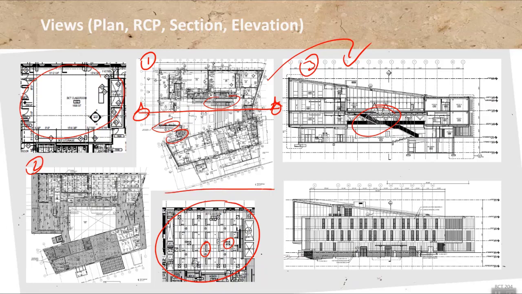Then if you looked from the outside, right here, at the building, that of course would not be a section, but that is your building elevation, which is number 4, and that's where you see facade elements, windows, etc. Okay, so those are kind of the basic views that you have, and then even details follow those views more or less. A detail could be in plan view, a detail could be in elevation view, it could be a section through a wall, etc. So you'll see more of these come up in a little bit.